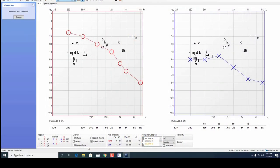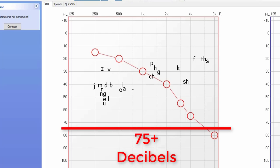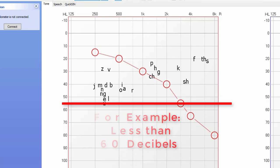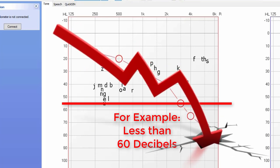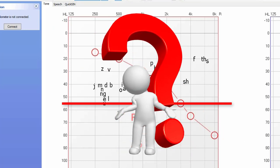However, if you score low on your word recognition score, that means your prognosis for success with hearing aids is on the lower side, because even when those sounds are amplified appropriately for you, you still can't understand what they are. For instance, if you have hearing loss thresholds like you see on this screen, you would need to make sure that the presentation level of the word lists are around 75 decibels to ensure that the high frequency speech components are loud enough for you to actually hear them. If the volume level is too low, then your word recognition score will look worse than it really is, potentially leading your hearing care professional to question your candidacy for hearing aids.